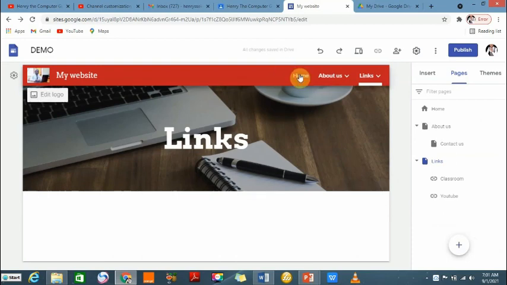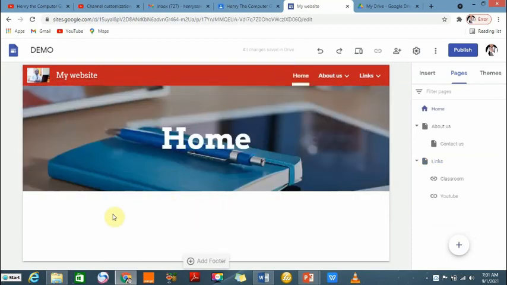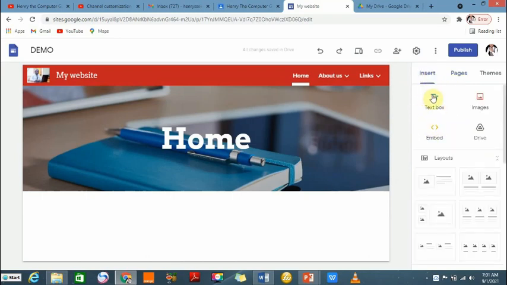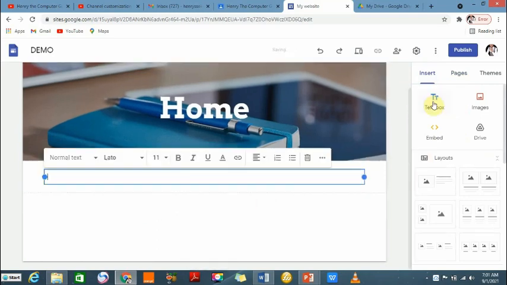So let's go back to our home page and add something. So we want to add some text here. That means that we are going to come and choose option 3, that is the insert. And when we come to the insert, we need to put a layer, let's say for example some text here. We'll select the text box and it comes here. For example, I can say welcome to our website, just like that. I can make it bold.